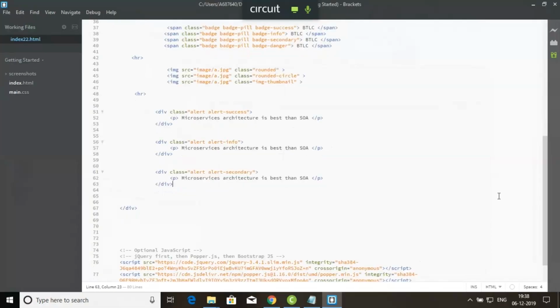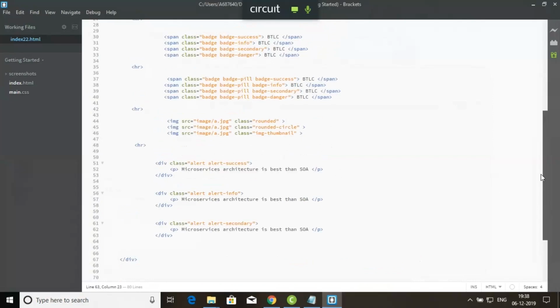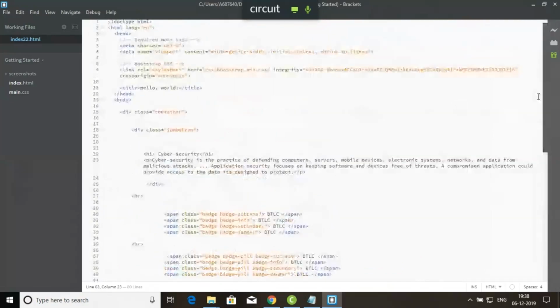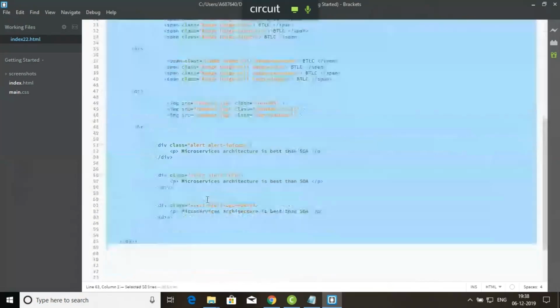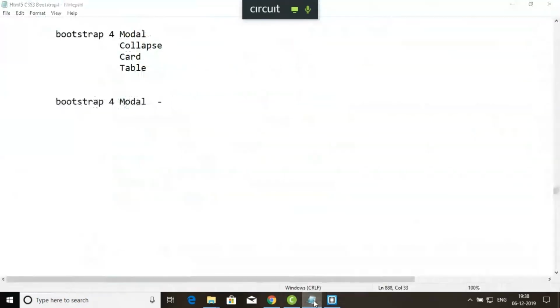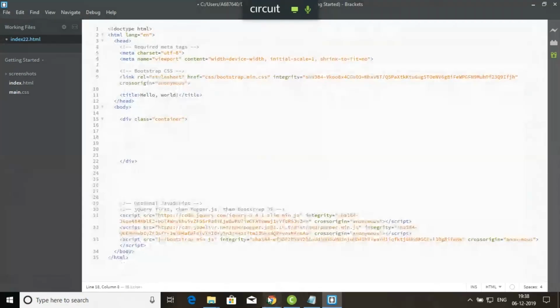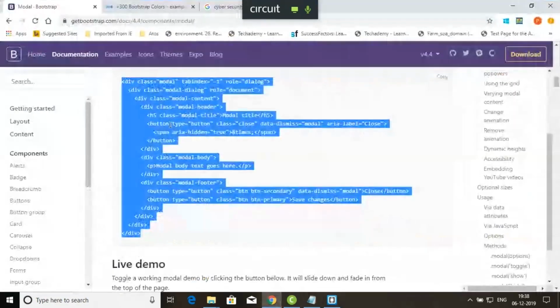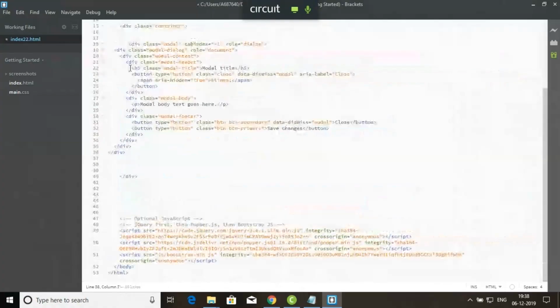And remove the content that we used here in index22.html. Then just copy this and paste it with Control V, and let's see how it looks.